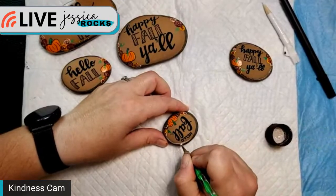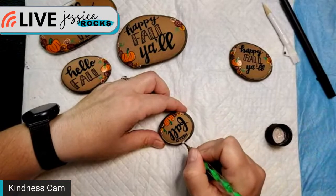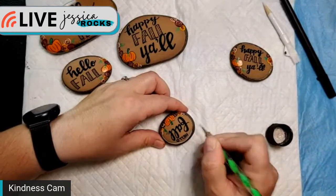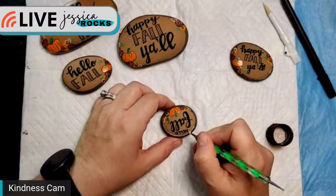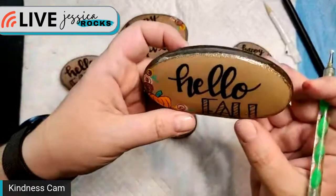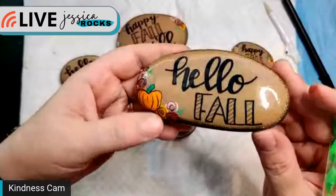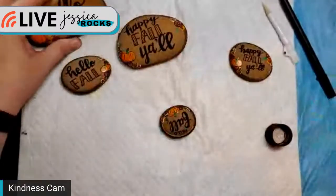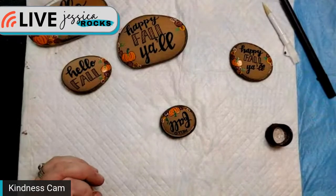The glitter paints, like I'm using right now, I'm taking a dotting tool with glitter paint and just outlining the border of this rock. And this is, let me show you, this is the finished, what it will look like. And this is a champagne glitter, so it's really nice and kind of elegant. And yeah, so let's see what you've got.